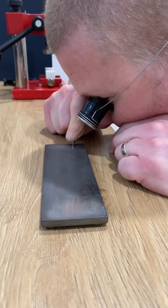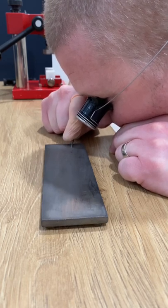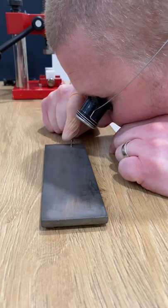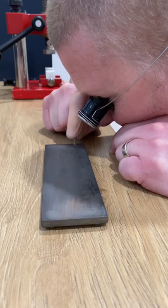I use a diamond stone, put even pressure on the side of the blade, and redress the blade until we get the desired flatness on both sides. There are jigs and tools available to help you with this process, but I find if you can master it by hand, it's the quickest and easiest.